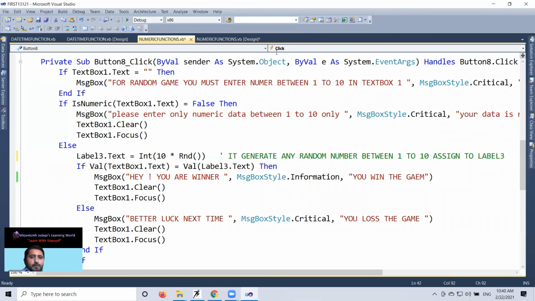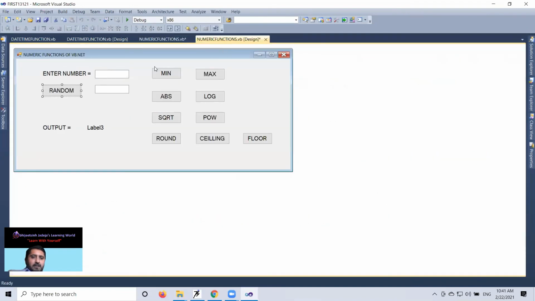So you understand these are all the 9 functions that are normal. Random number is a very nice program where the computer generates some random number. So many times lottery numbers are generated by the computer itself, and if that lottery number matches any candidate, he or she will be the winner.